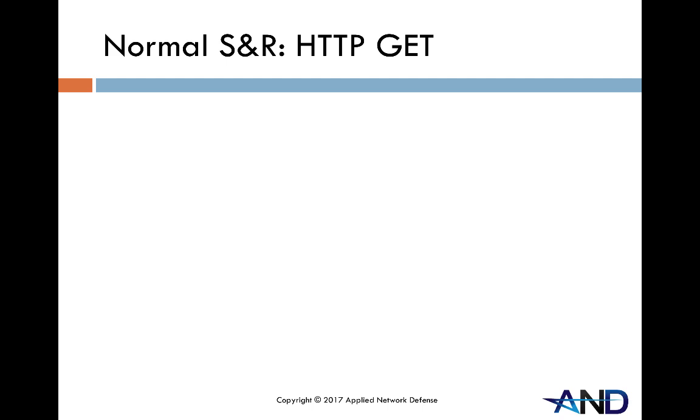Now we're going to talk about normal stimulus and response for HTTP, and hopefully through some of the examples we've already gone through and digging in on requests and responses, you've already got a pretty good sense of what that looks like. Now, we dug into requests and responses to some degree separately, but you can definitely see how they're related. So we'll talk about a couple normal stimulus and response concepts, both in theory, and then I'll show you some packets just so you can see the actual direct relationship between a specific request and response.